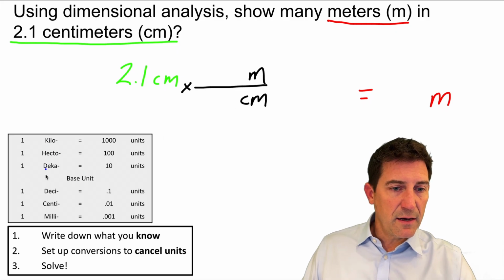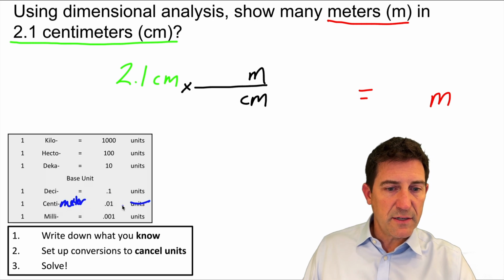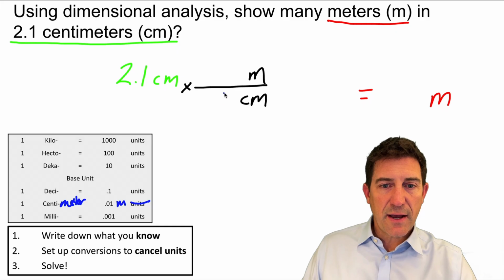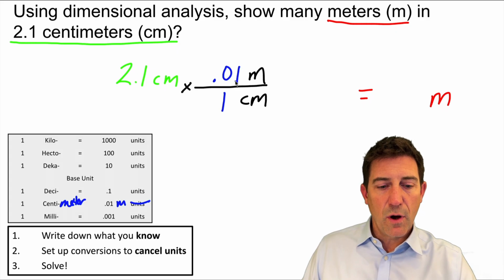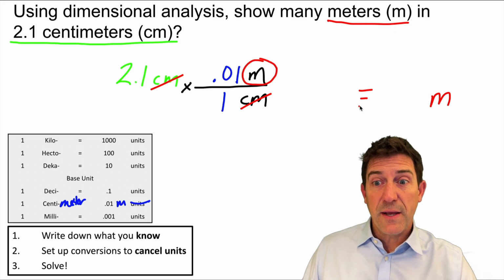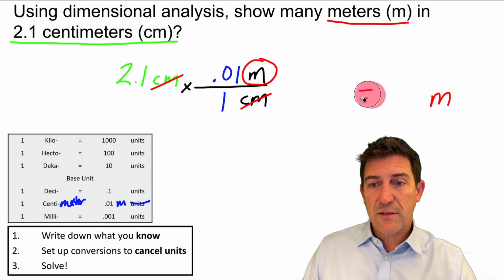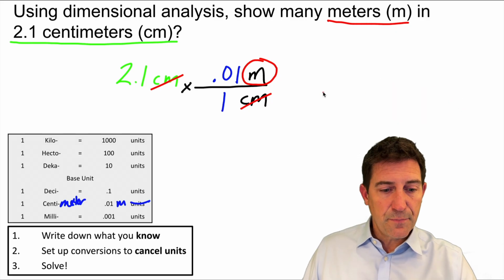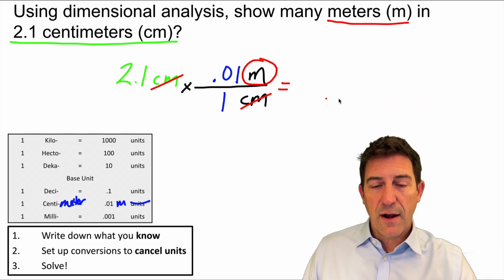We've got 1 centimeter is equal to 0.01 meters. So I come back, I fill in 1 centimeter is equal to 0.01 meters. Let's cancel a few things. That centimeters and that centimeters cancel. The only units I have left in my problem are meters, and look, that's what I want my answer in. So let me clean things up, and let's put our answer here.